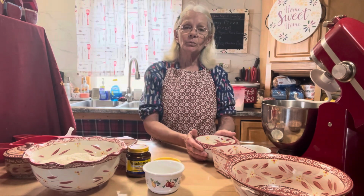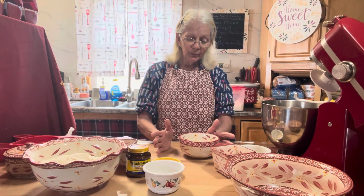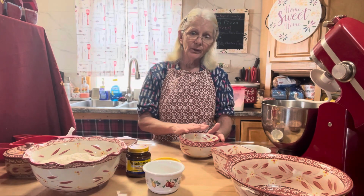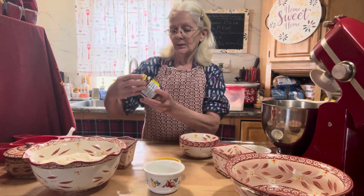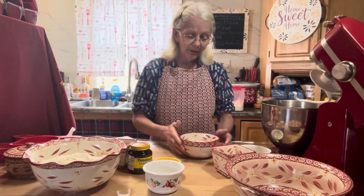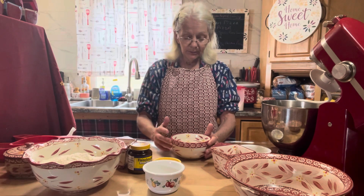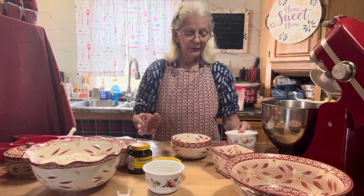You always want to add your yeast into warm water to activate it. After it proofs for like 10 minutes, you'll know it's ready, because the surface will start frothing, bubbly like. But I'm using instant yeast, so I'm only going to let it proof for like 5 minutes. And to tell if your water is right, you don't want it too hot, because if it's too hot you're going to kill the yeast. And if it's not warm enough, it's not going to do its thing. So I just stick the tip of my finger in, and if it feels nice and warm, then that's good.